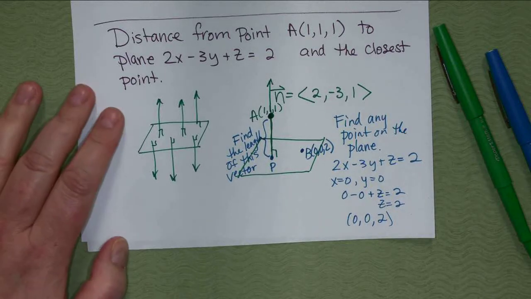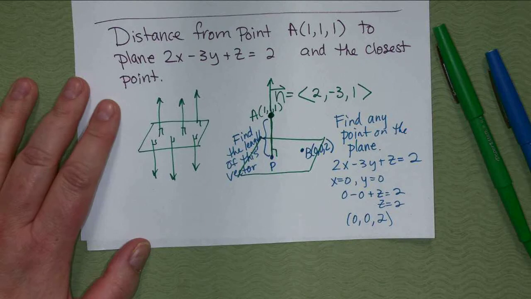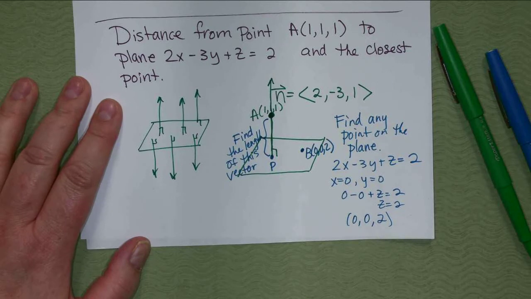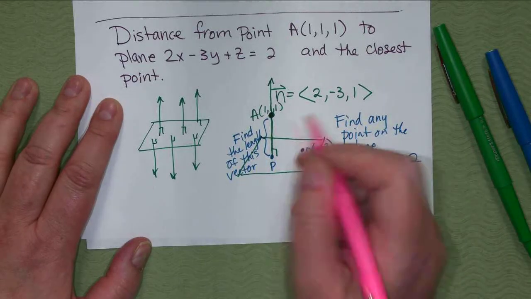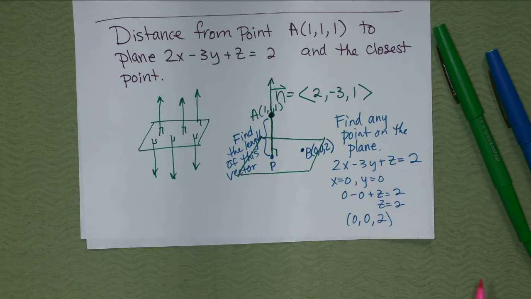Find the vector between B and A. Sure. Find the vector between A and B. In which direction? Pointing towards A or pointing towards B? Towards A, because we're going to project it. Oh, wait, no. No, you're right. I'm wrong. Whoever confused me, I think you're right, and you're wrong. I'm wrong. We want it to point towards B.